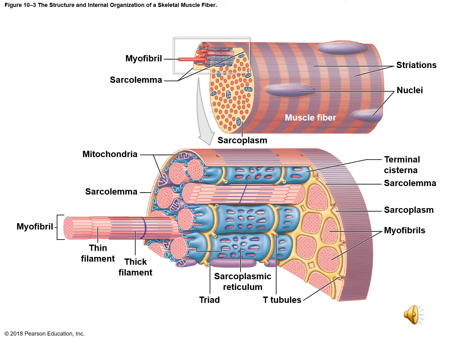Alright, on our little journey in our magic school bus, we're now deep into the individual muscle fiber. Now, a muscle fiber, which is a cell, will have some general structures that a regular cell had that you learned about earlier in the semester, with some modifications. The plasma membrane of the muscle fiber is called the sarcolemma. The cytoplasm is called the sarcoplasm. Note, sarco means muscle.